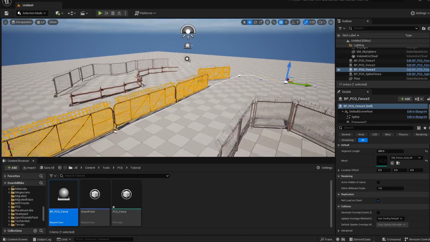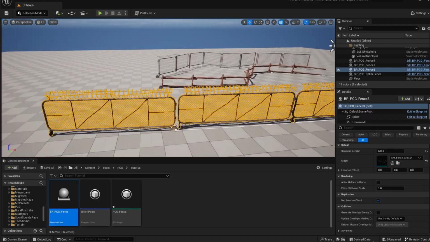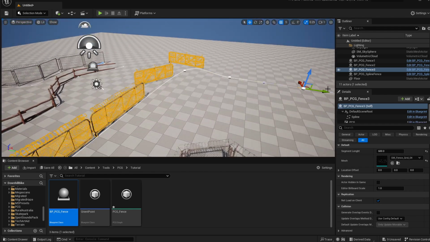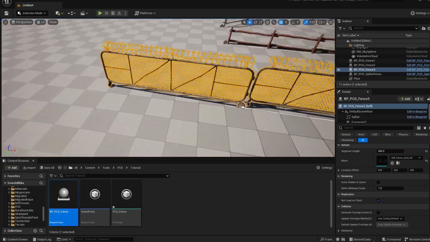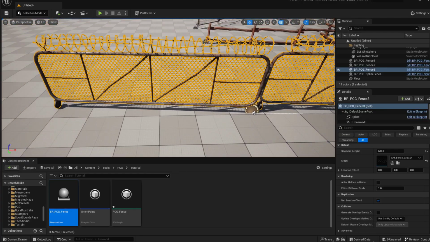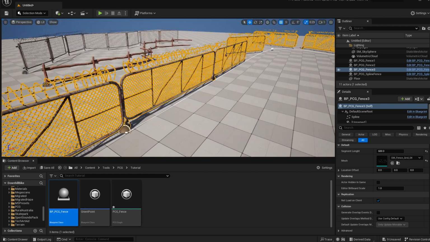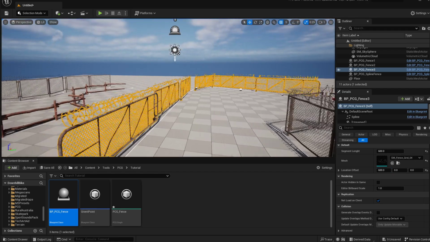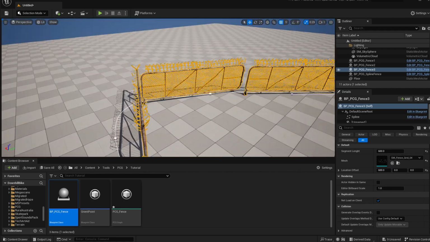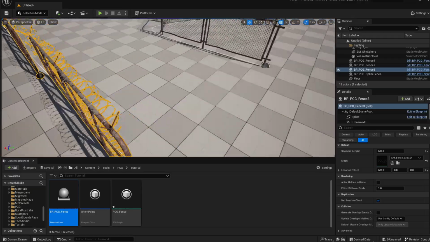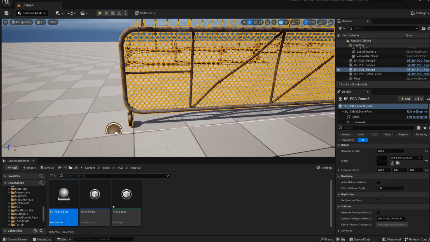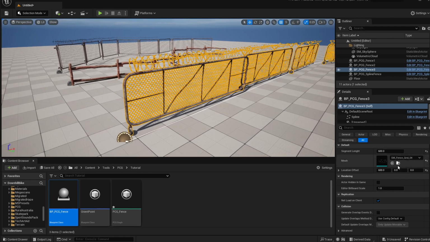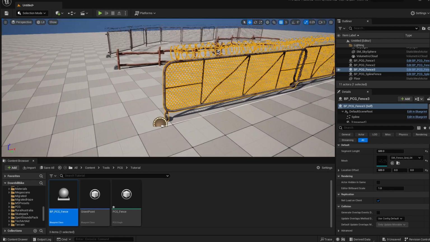Okay, if I'm placing this with 600, it's not properly placed along the corners because the pivot point is not matching with the beginning of the spline. I can try moving it here by 600 and I have a better placement, but still what I would most likely be better with is just rotating it along the axis.